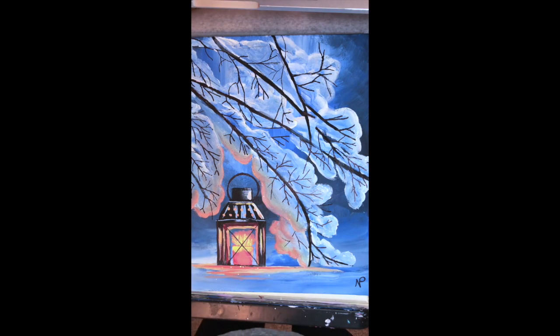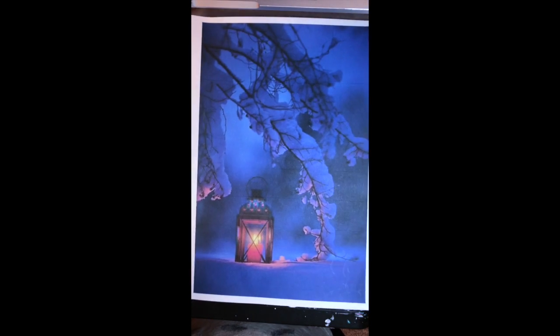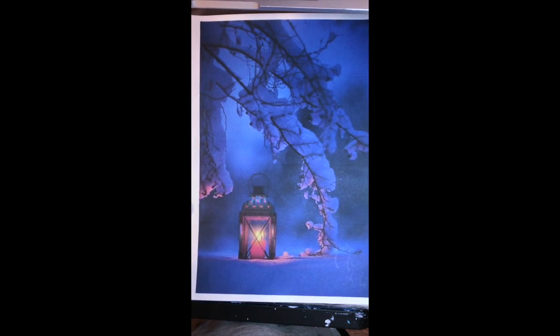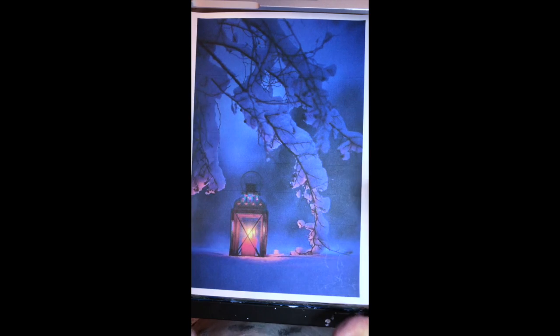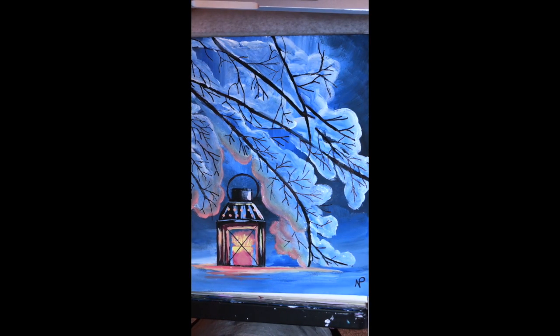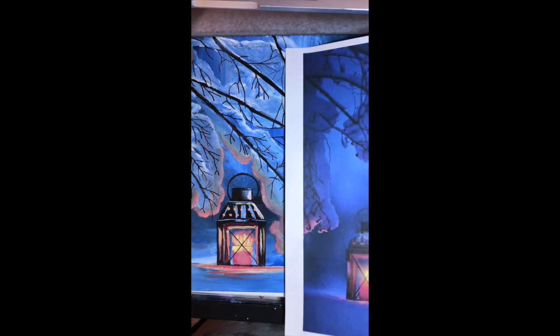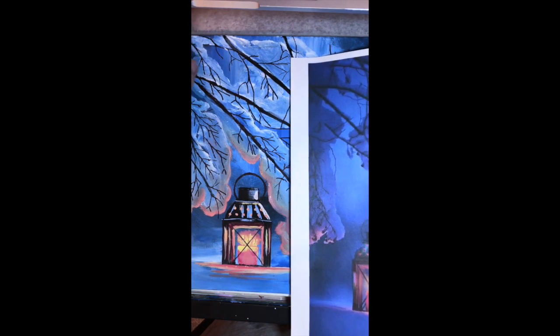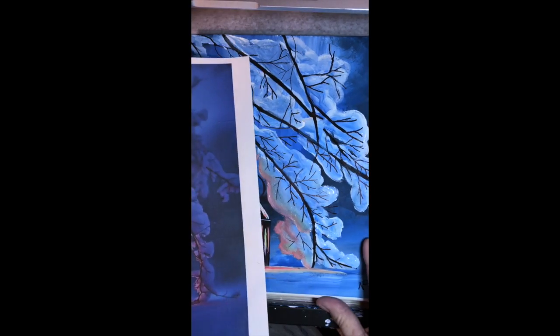I was going to show you the reference photo I used to get the idea for this painting. So there's the photo. You can see I just used it as a base, and then I took some liberties. Mine's a lot lighter. I couldn't work with all that darkness. It was just going to be too dark. So I made it lighter and brighter, but I used the idea behind it. That's what you can do a lot of times.